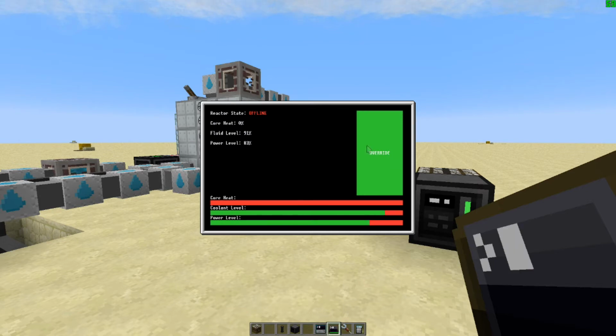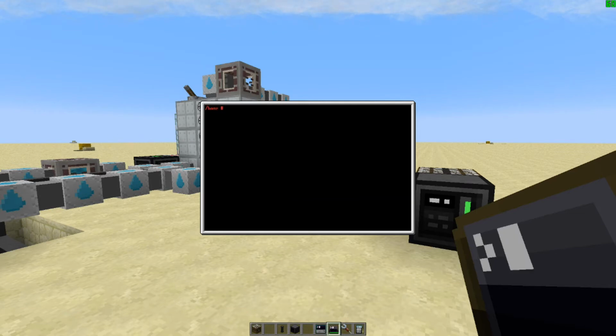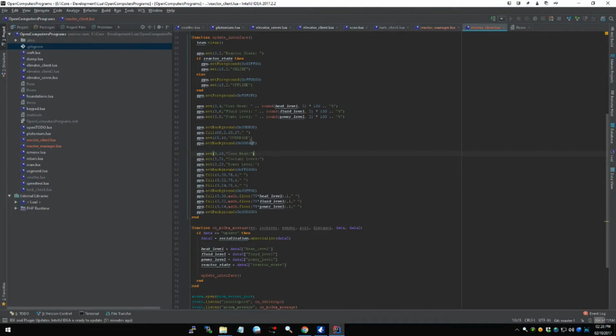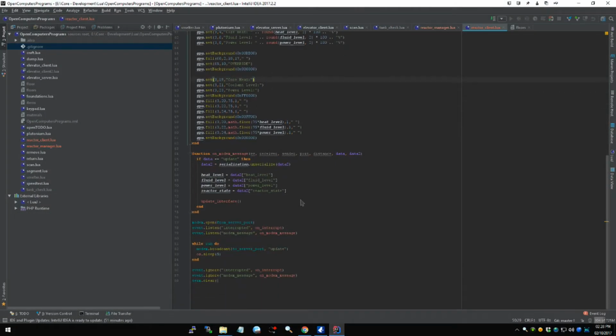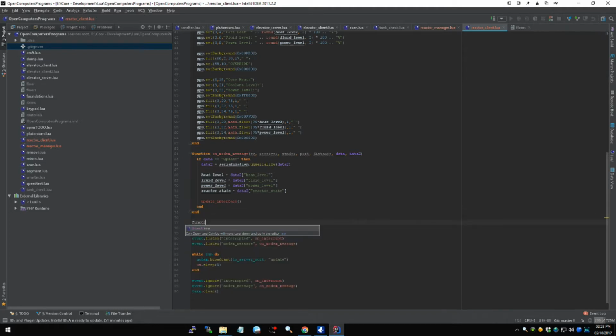Okay, that's good. Now when I click this, nothing happens because we haven't done that part of the code yet, of course. So let's close that and we'll switch back to IntelliJ. So we want another function called onTouch.